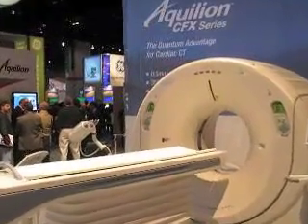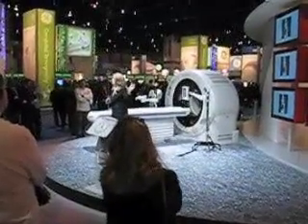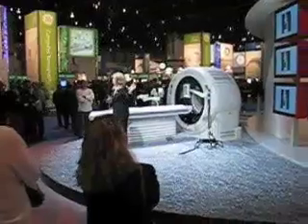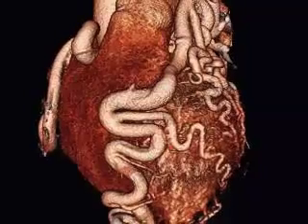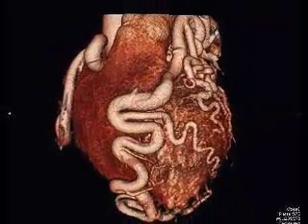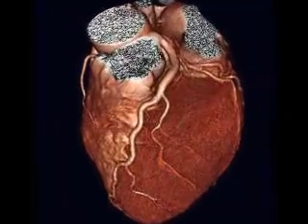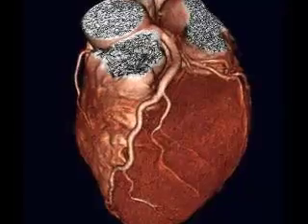We've continued to enhance our applications over the last 12 months to try to take the variability out of patient imaging. That includes enhancements through SureStars, looking at the variance and the contrast enhancement rate of inpatients for cardiac CTA, as well as developing SureCardio to include variable heart rates and the ability to have adaptive ECG modulation.